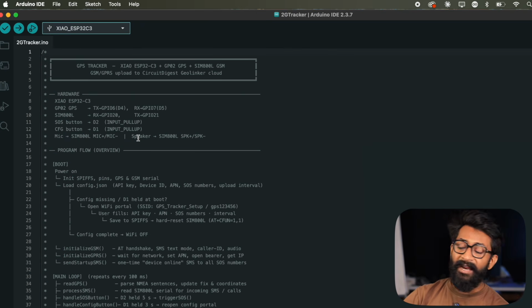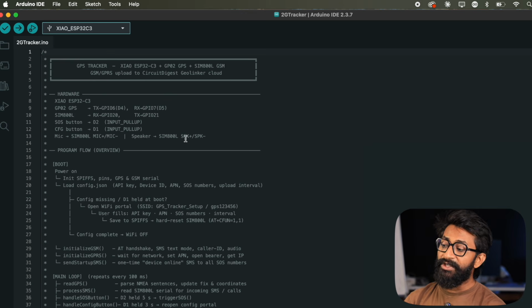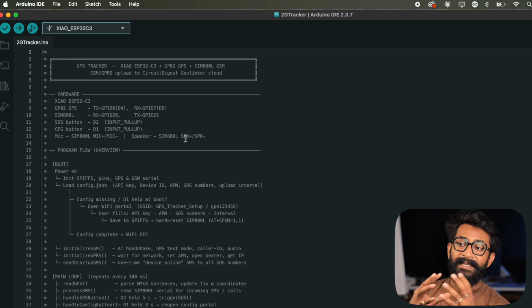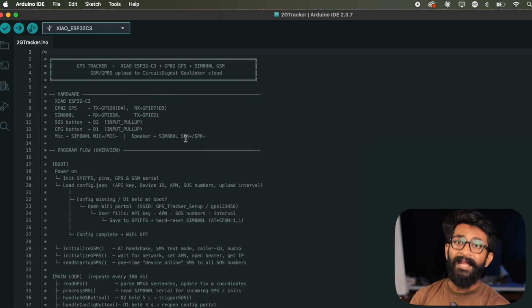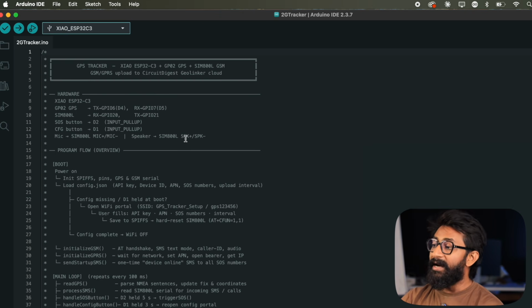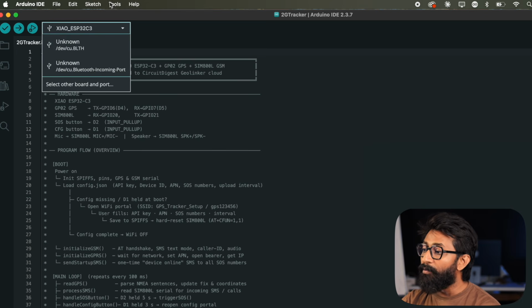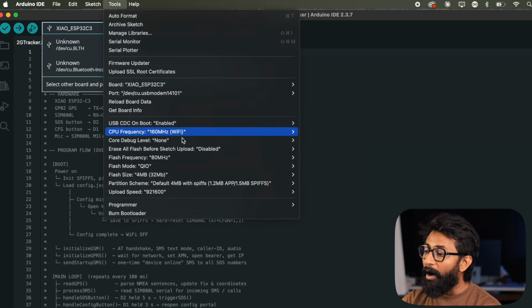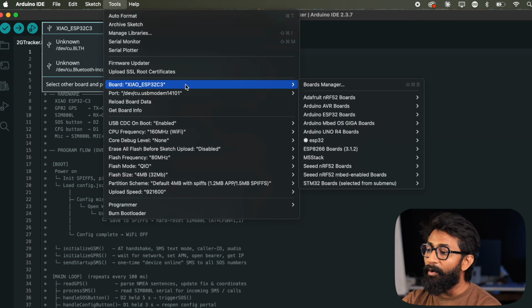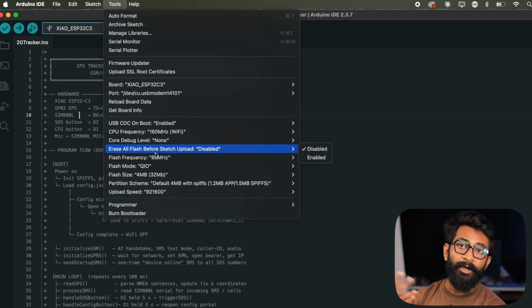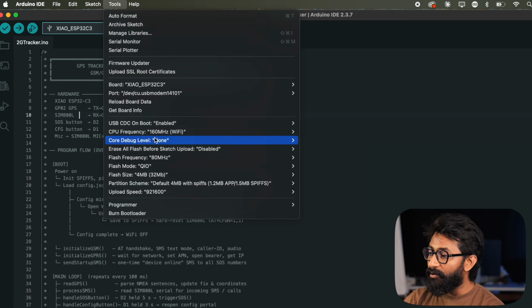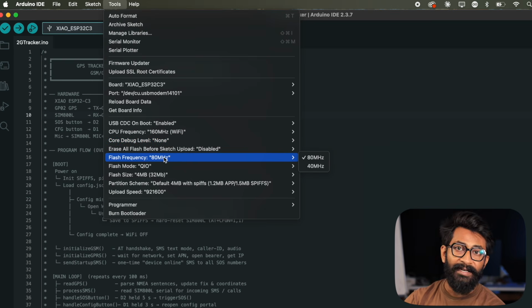Now, how to export the binary files? Well, the process is very simple. First of all, make sure you have all the necessary libraries and the board package version on which this particular code is tested and is in working condition. Next, you need to select the right board on which you want to upload this code. In my case, the board is XIAO ESP32C3, which is already selected. So everything is good. And in case your project requires a configuration to be selected from all these parameters, you should do that before exporting the binary files.